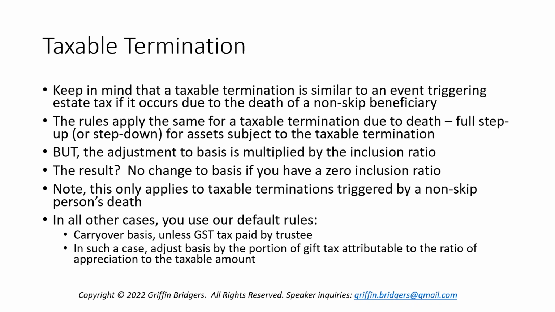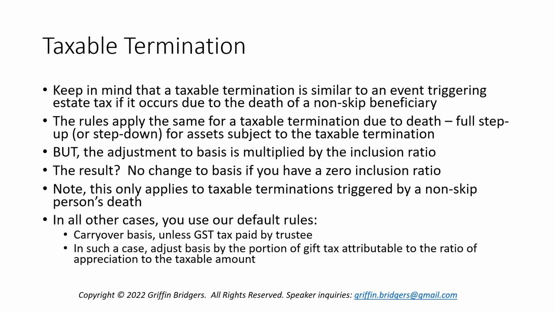So the result is, if you have a zero inclusion ratio, there's no adjustment to basis in the case of a taxable termination. So really what this ends up giving us is ultimately a taxable termination adjustment to basis that becomes proportionate to the GST tax that was paid by the trustee.